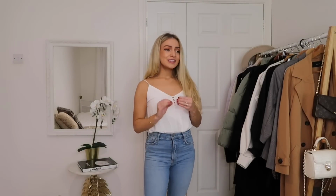And also, when you're trying your outfits on and going through your own wardrobe, look for what's missing. Maybe you're missing a statement jacket, maybe you're missing just a classic pair of black jeans. Make a note of what you're missing too, because this will help you not waste your budget on things that you already have, and you've got a little bit more money to spend on those pieces which you can then add to your wardrobe and build your outfits from.